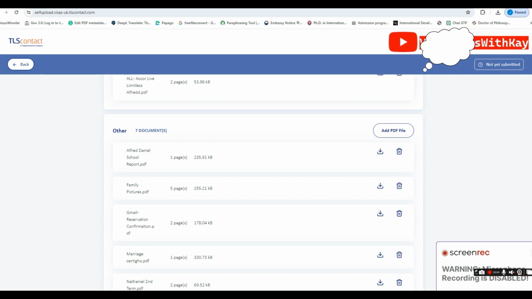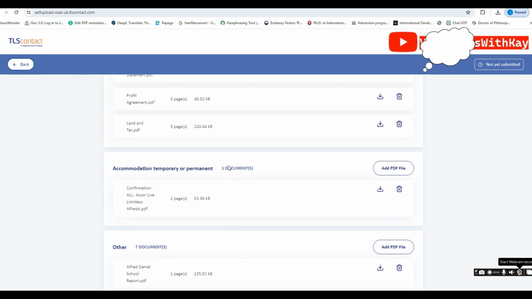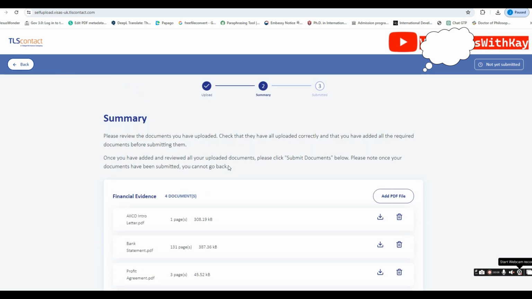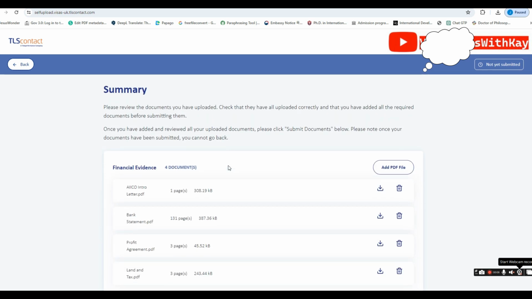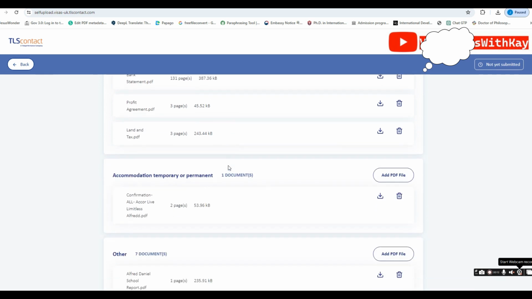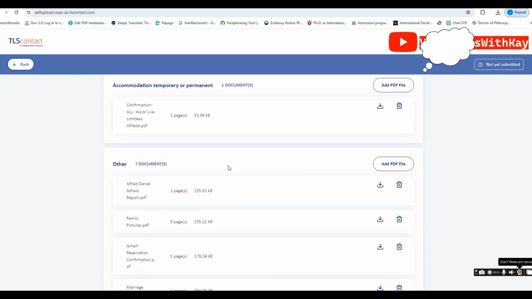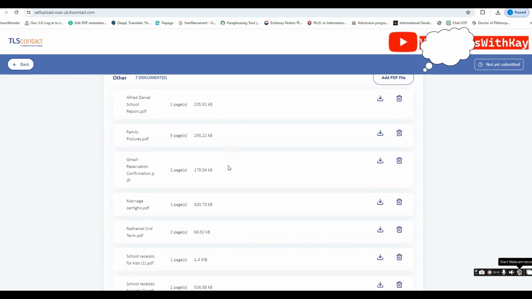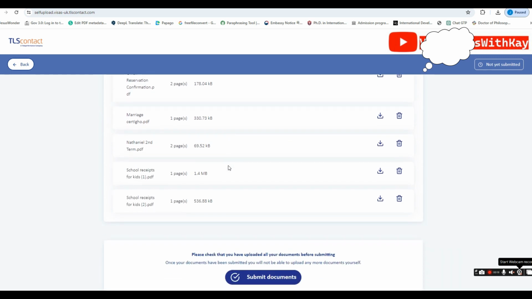So guys, after all is done, this is what the total page will look like once you've been able to upload and categorize your documents effectively. It shows all the documents you've uploaded and how you've categorized them.